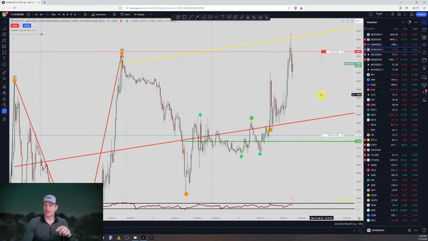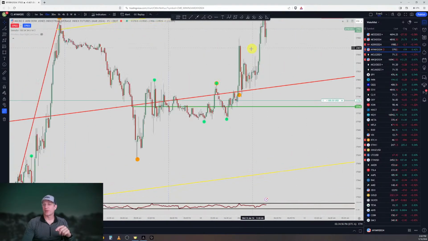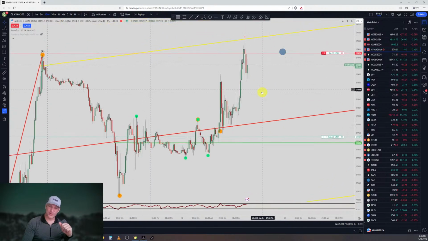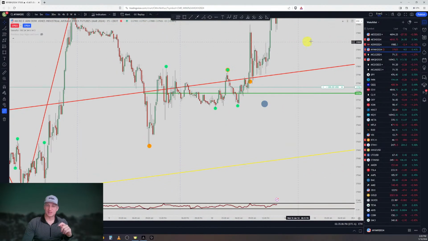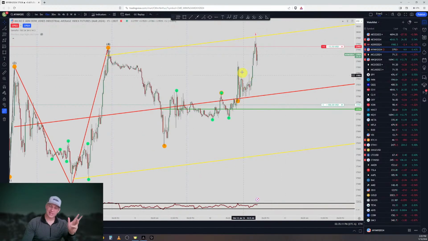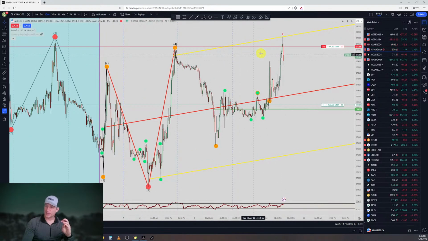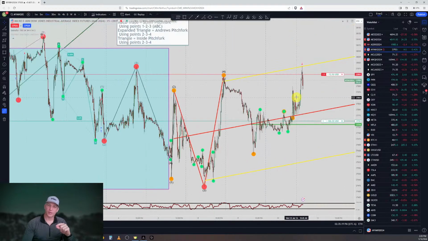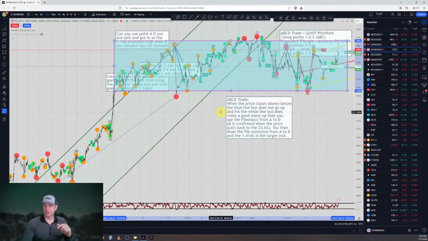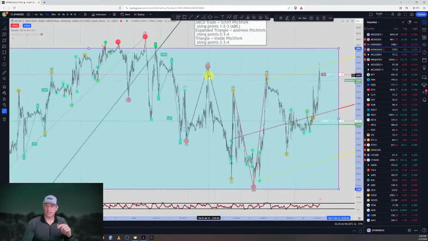I'm proud of myself for waiting that long, rather than getting in like right here or something like that, saying, oh, it's pretty much what I call a free trade where the exit's not going to move anymore. But you know, waited even longer. So yeah, good job me for 2024. Price still could go up some more, go against me, things like that, but it is what it is. No big deal. Happy with that entry, and so we're just taking it down, looking to get out somewhere right here for this Dow Jones. And still, if this is the consolidation box, which it really looks like right here, big consolidation zone, it's just going up from the highs and then traveling back down to the lows.